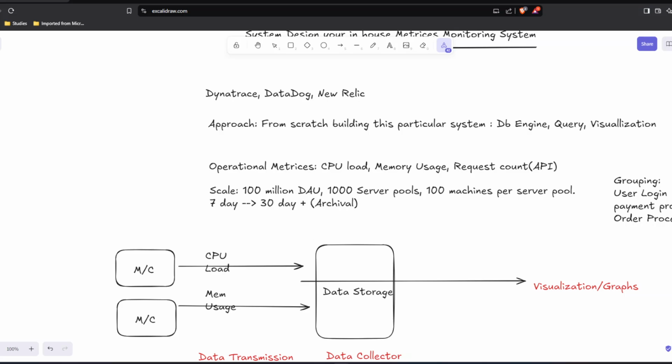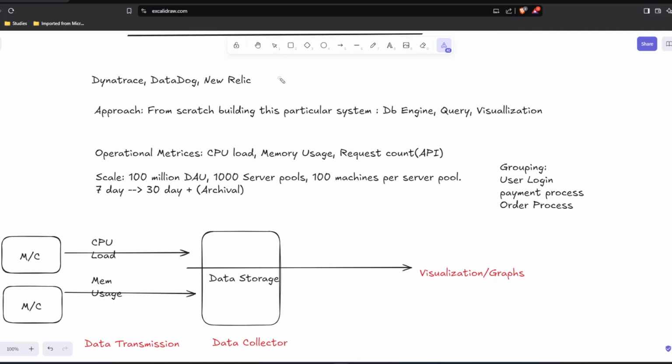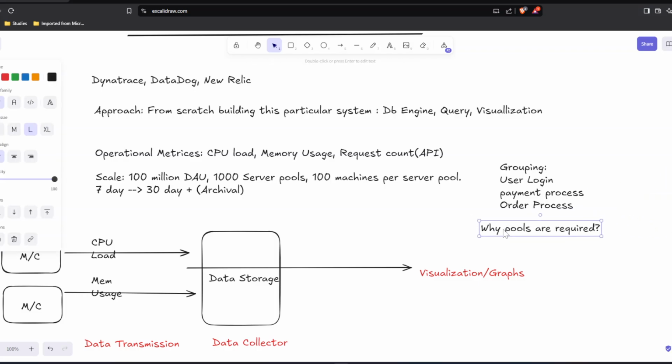So why is a machine pool or server pool required? That might be your next question: why are pools required?